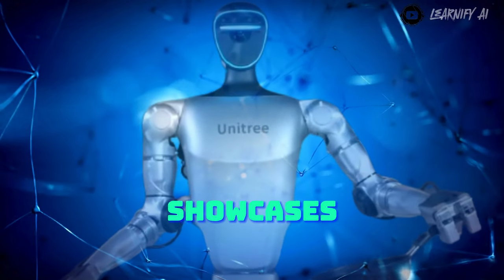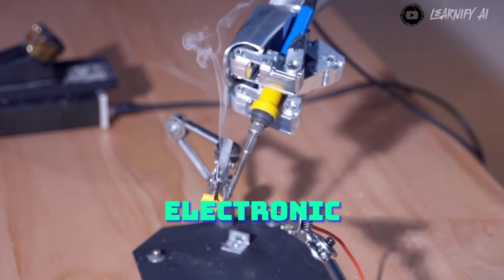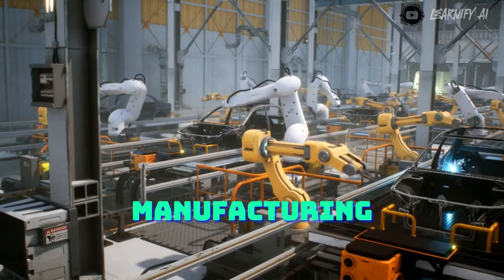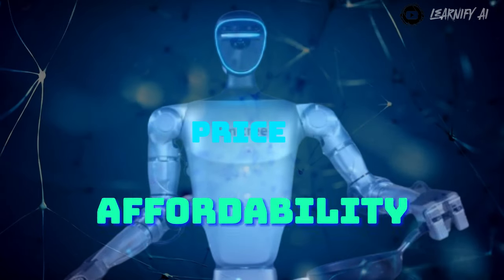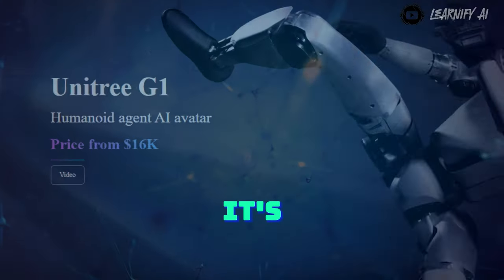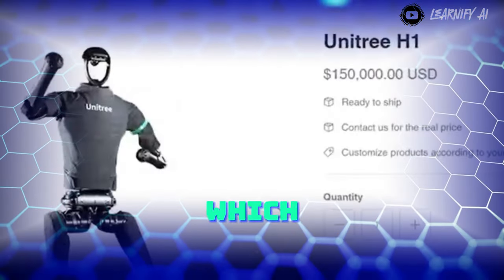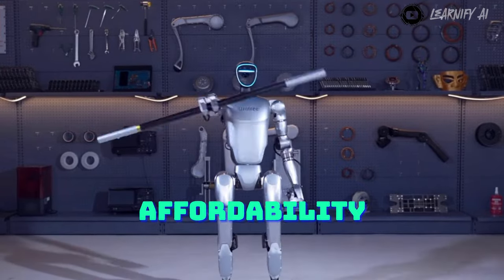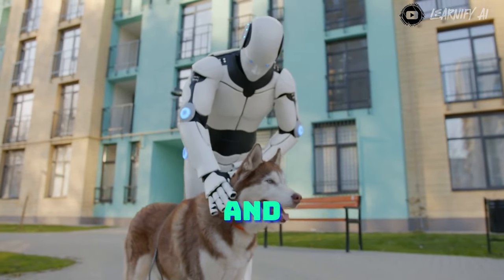Another crucial aspect showcased is the robot's capability to execute highly precise movements, such as soldering electronic components — a feature that unlocks a myriad of potential applications in fields like manufacturing and assembly. Perhaps the most thrilling aspect of the G1 is its affordability, priced at just $116,000 for the base model. It's remarkable to note that the G1 is nearly ten times more affordable than Unitree's previous humanoid robot, which was listed at around $150,000. This significant leap in affordability will undoubtedly democratize access to this technology, empowering a much broader range of researchers and developers.